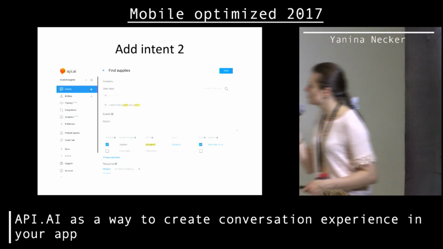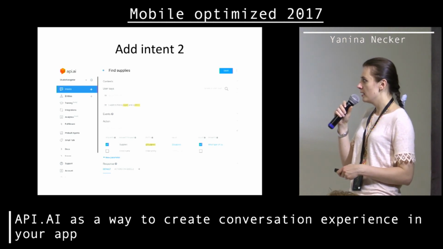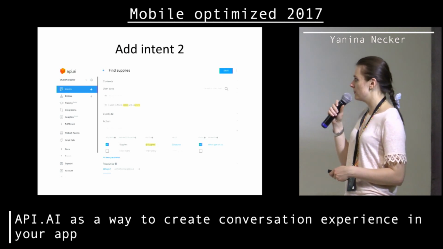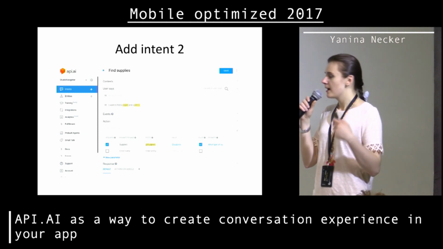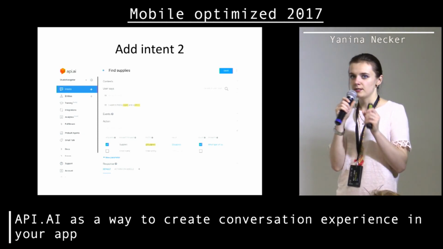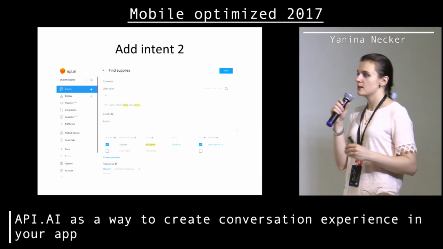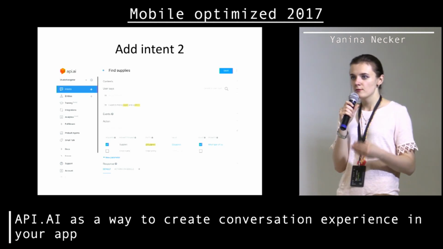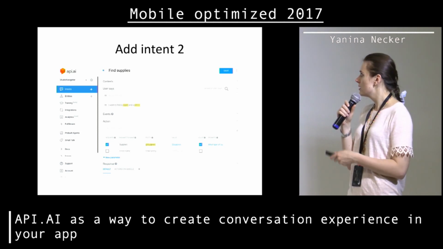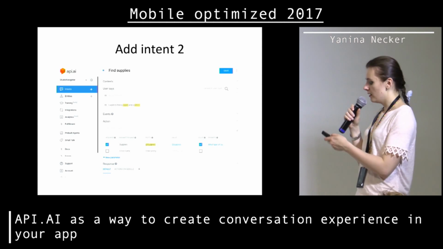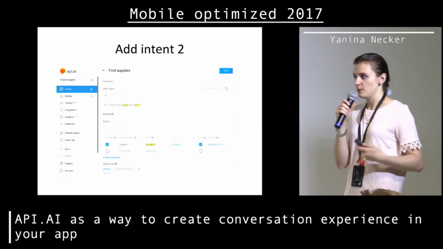Now please pay attention. I'm not sure if you can see well here. There is a checkbox for a particular parameter being required or not. When I check it as a required parameter, it will make sure that each query the user submits contains this parameter. If it doesn't, it will prompt the user to enter it. So suppose the user says, I want to find supplies. In my house, supplies are located in different places, so I want to know what exactly supplies are required. If the user hasn't provided what they are, it will prompt the user to provide the exact names for the supplies.